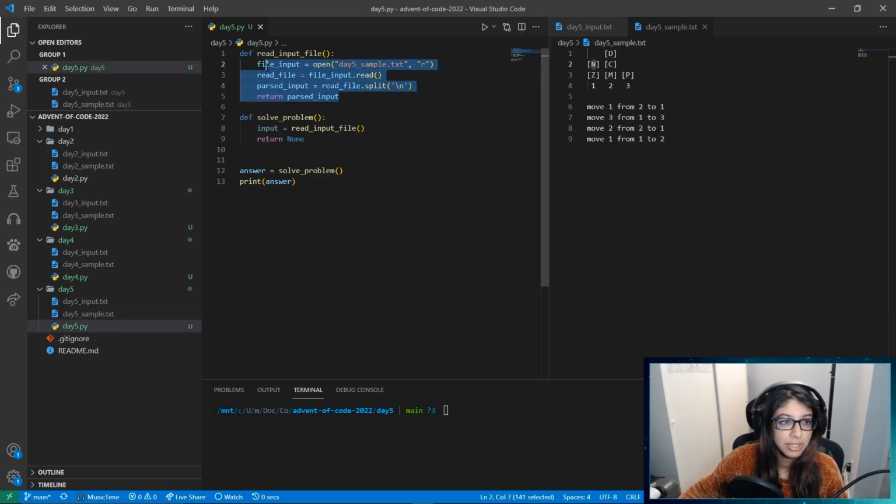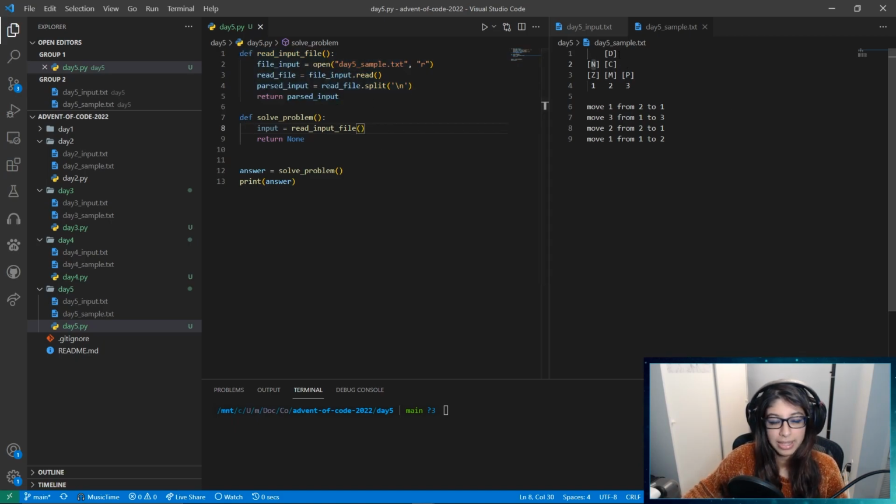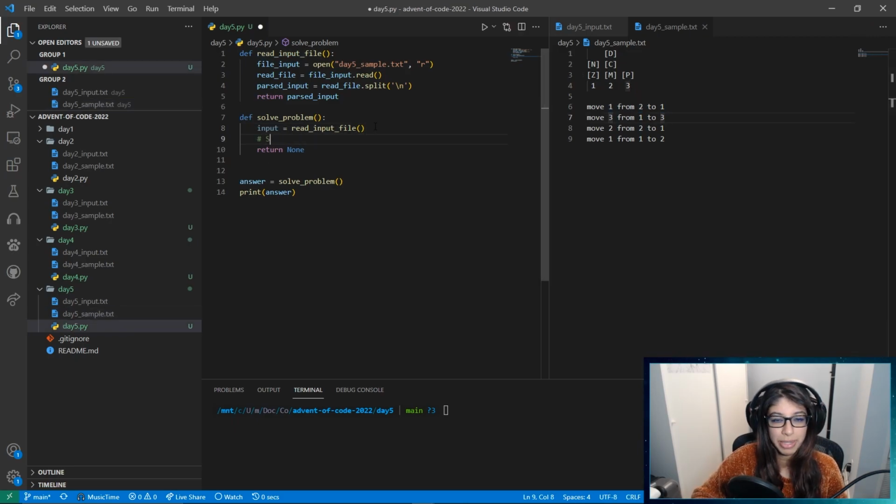So I think I'm going to leave this helper function as is, but within the solving the problem function, I'm probably going to do some more parsing. So I think the first thing I'm going to do is try to read this in a way that I can split up the crates, figure out how many stacks there are, and then just get the moves. So let's write that as step 1. This is probably going to be a bit messy just for the parsing part of it, but we'll do what we can. Parse crates, find number of stacks, parse moves.